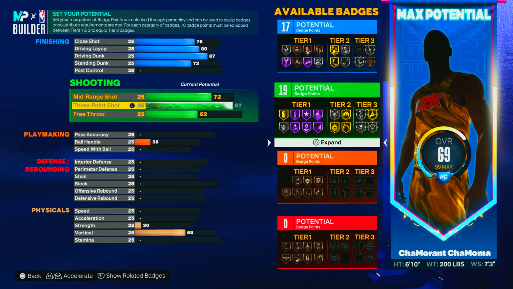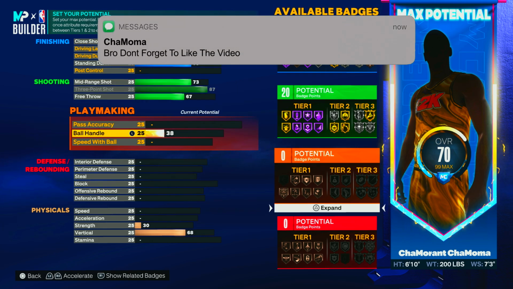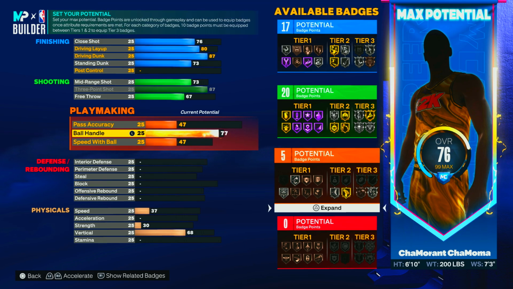Now for the shooting for this build, you can go 85 3-pointer or 87. It's something about having an 87 3-pointer right in between. I get a better green window. As you know, the higher you get in the actual 3-point rating, your green window is gonna get better. Me shooting with an 87 3-pointer, it's literally fluent almost every time, and my offense consistency goes higher and higher just because I have my 3-pointer higher and my mid-range is at a decent rate.